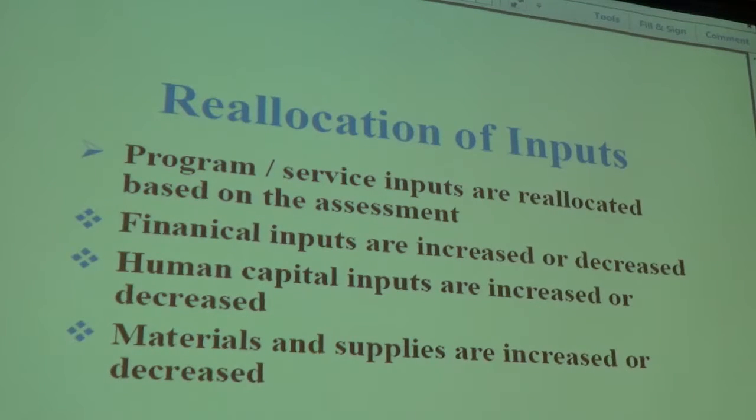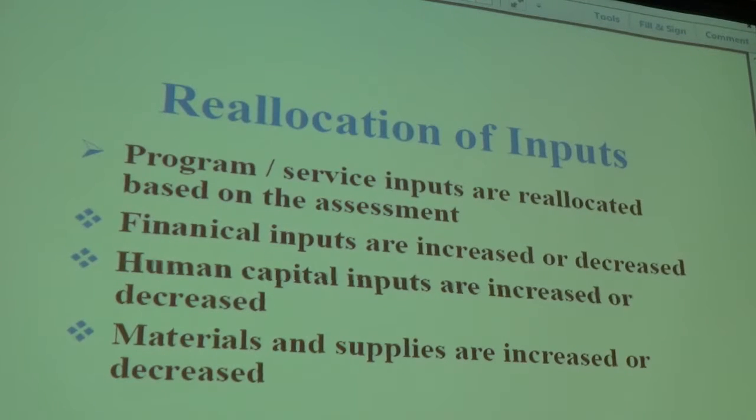As those program changes occur, and as the financial, human resources, and supplies inputs are changed, then the financial report should have those changes in the cost actually reflect what actually occurred during and after the implementation. So that when you're conducting financial assessment, for example, if you're doing a vertical assessment by program, then those program costs are an actual reflection of the expenditures that actually were incurred after the program implementation.